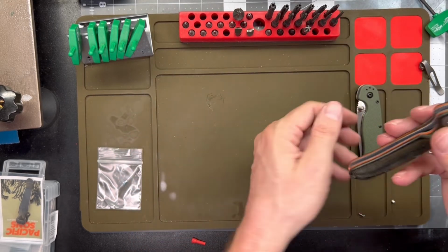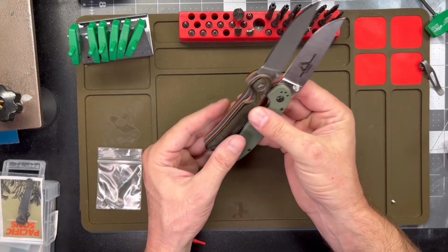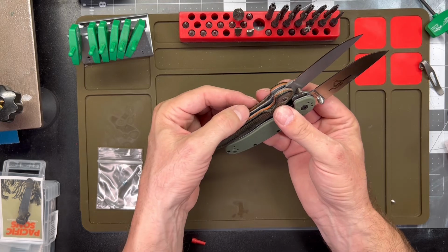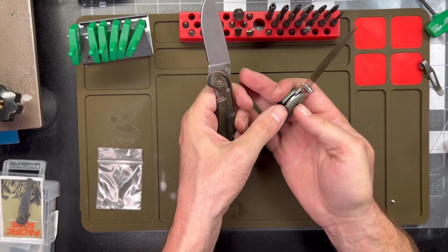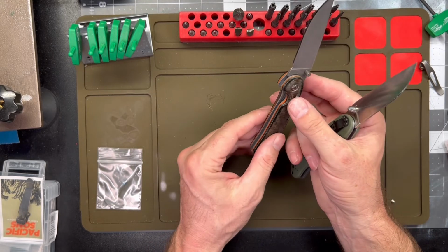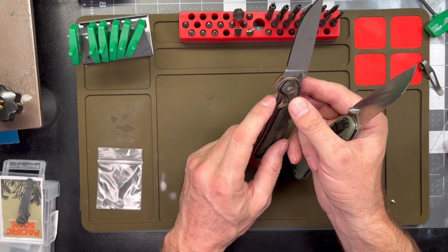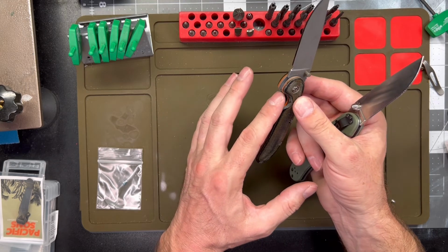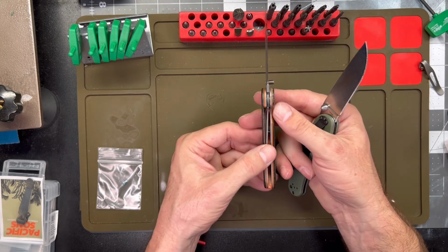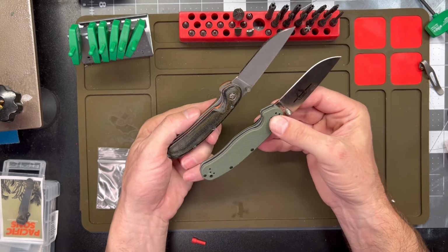You can tell the profile here on this guy on the handle. It's got more of the lock bar exposed to get your thumb on it. I took the serrations off. I mean, they're useless, you don't need them. Once I opened that up a little bit and had more room, I did take a little bit off the overall profile just to make it look better with the whole skinny scale look. Removing that hump.